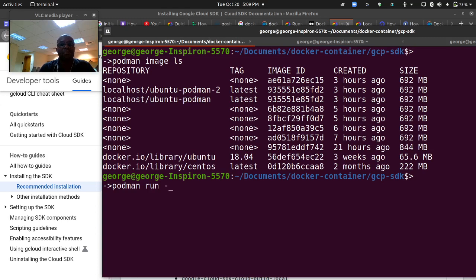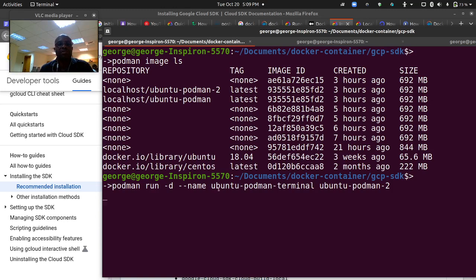Let's run it as a daemon and name it Ubuntu podman terminal. I think I removed that one. The image we'll be using is Ubuntu podman 2. Let's hit that and see what happens. Hopefully our syntax is correct and we don't have errors.